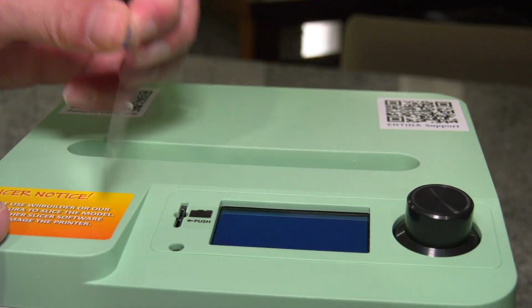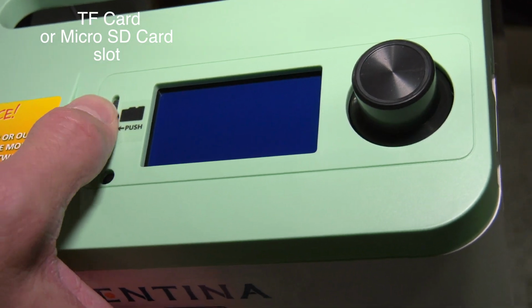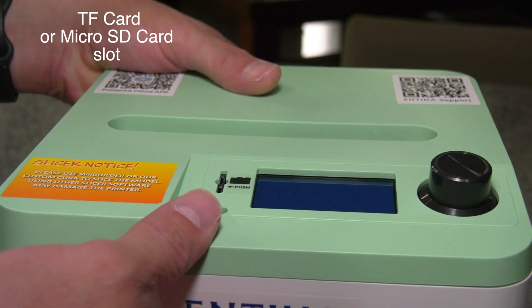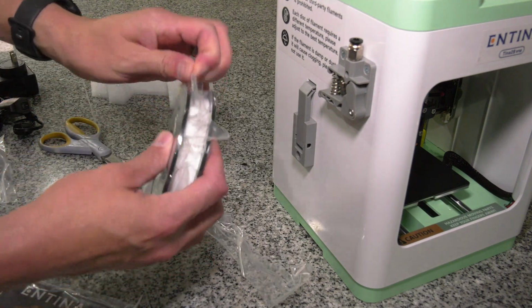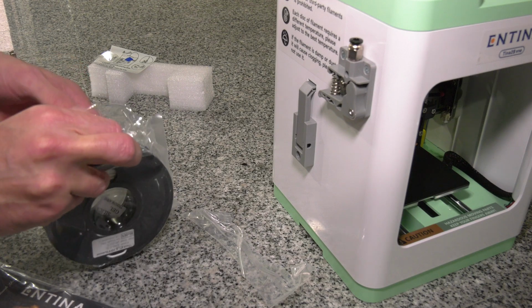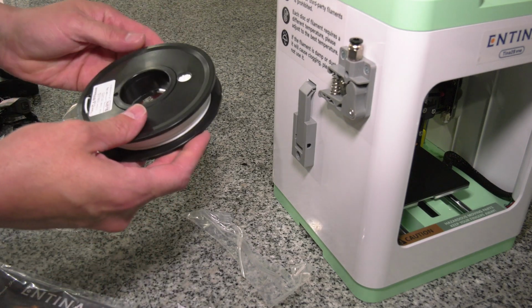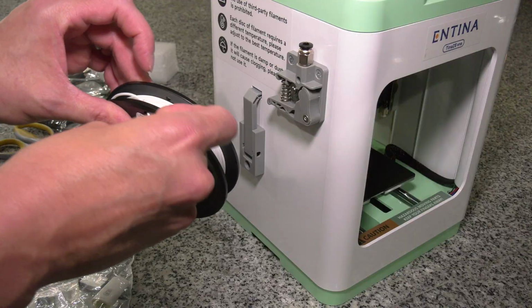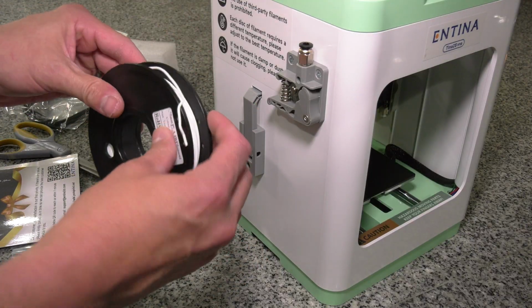I can see the sticker, the tape. It's giving you points on when to start and how to prep the actual printer. They do provide a roll of filament, kind of like a starter roll, which, spoiler alert, I ended up going through within a week or so. I ended up just buying a new roll of filament.